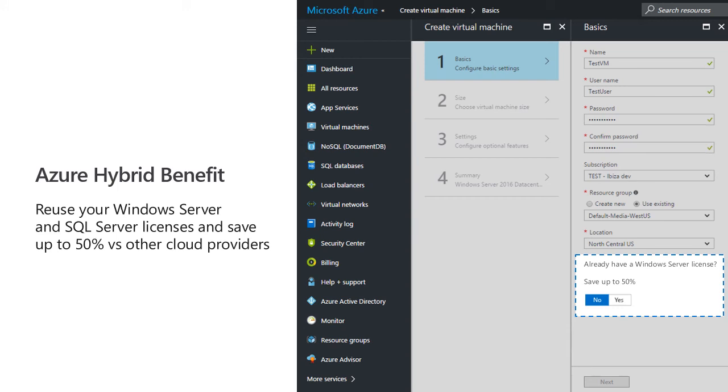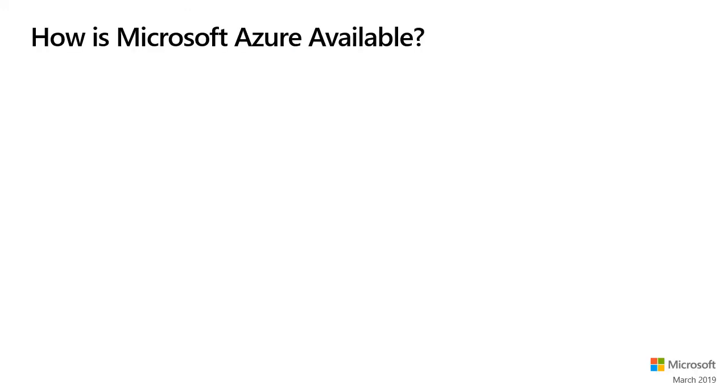We also have something called the Azure Hybrid Benefit. The Azure Hybrid Benefit is a benefit that is unique only to Microsoft customers. In essence, if you are a Microsoft customer and you are currently holding licenses for Windows Server and SQL Server software assurance, because of that software assurance investment that you have made, you can get significant discounts if you want to move those workloads to Azure. Some of the discounts can be as low as 30 something percent. It can be as high as 60%.